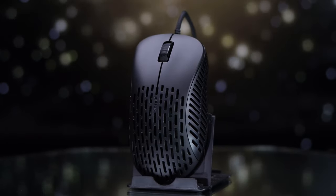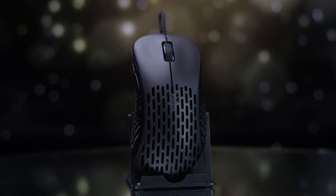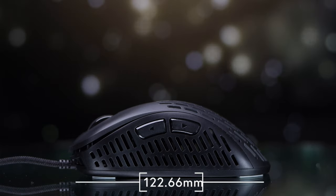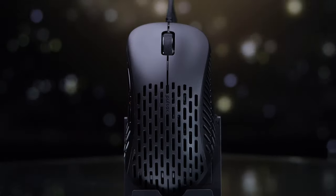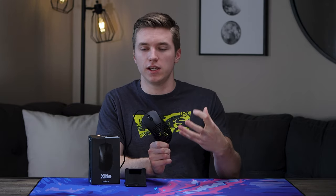The shape on the X-Lite, which I've already touched on, is that full ergo shape inspired by the EC2 — which I've never personally had my hands on. It seems like all mice in today's market are based off a predecessor, and this is the same case here. So if you've used that shape before or the EC2 itself, it's going to feel very similar. It's going to be aimed towards palm grip, maybe claw grip depending on how big your hand is. I get into a claw on this, though I usually lean towards a relaxed claw to palm style grip. The weight really does play into the shape — normally when you have your hand on an ergo mouse you expect more of a brick feel, but with this being lightweight it just makes for a really cozy, nice feeling experience.